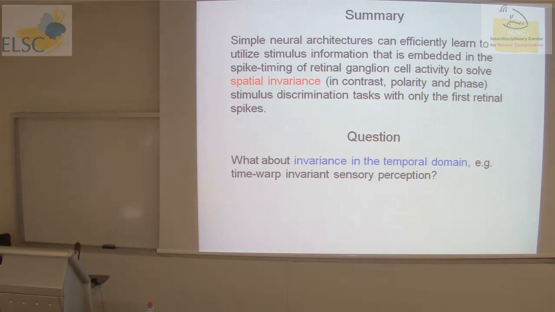Now this was all spatial invariances, and it was intriguing for us to also think about invariances in the temporal domain. This is much more complicated, because now we have a temporal readout that's supposed to deal with invariances in time. In particular, what I'm going to talk about next is time warp invariance in sensory perception. And I think it's a fairly general problem.